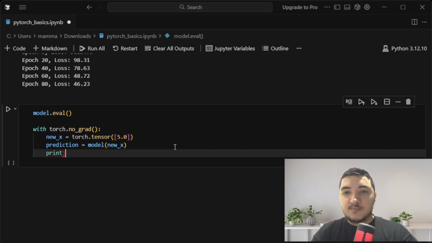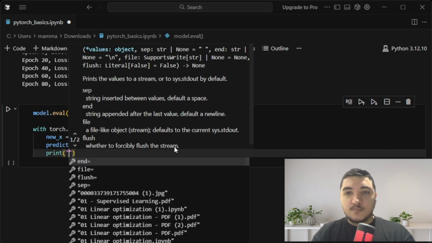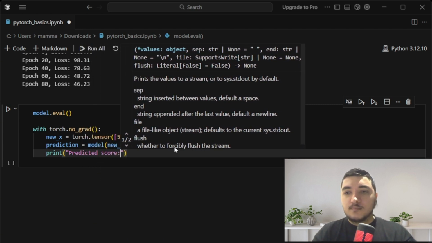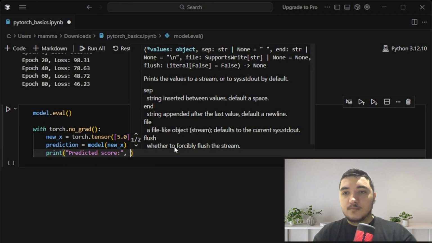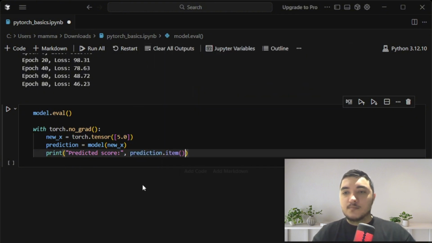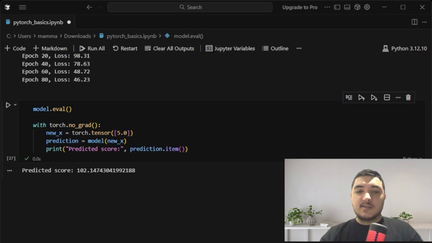So we are trying this with 5, which it has not seen before. And print predicted score, prediction.item. So now we ask the model, what score should we expect if someone studies 5 hours? We can see that it has given an answer close to where we expect it to be, right?